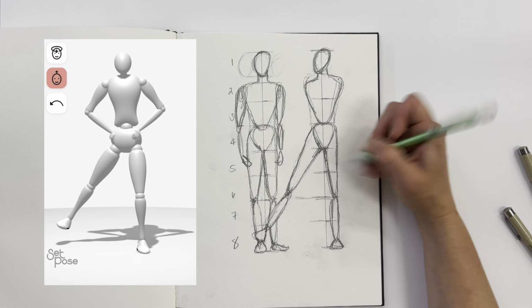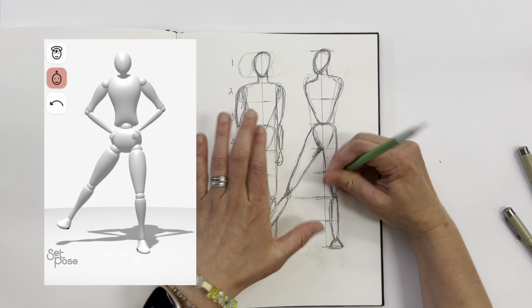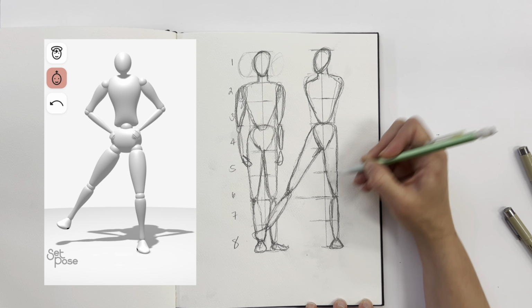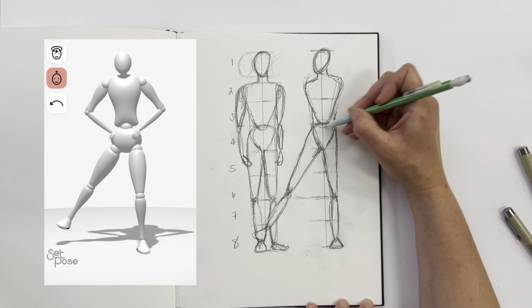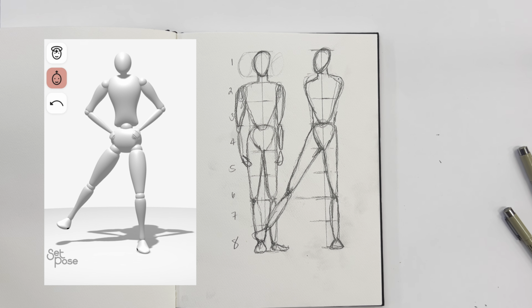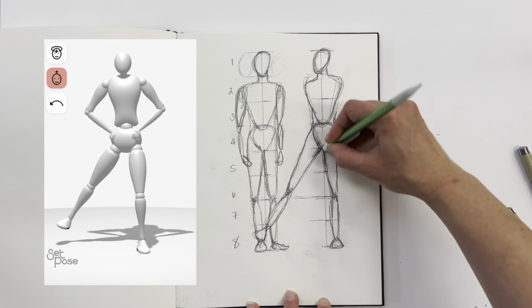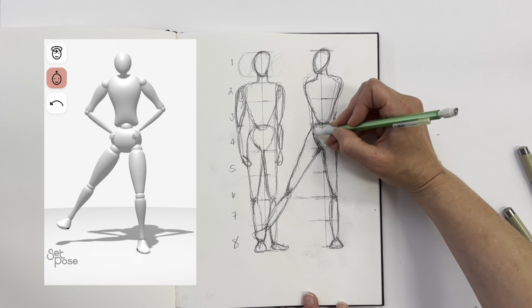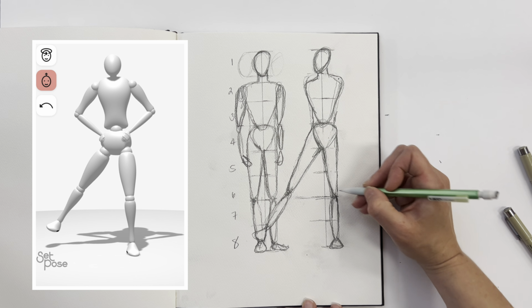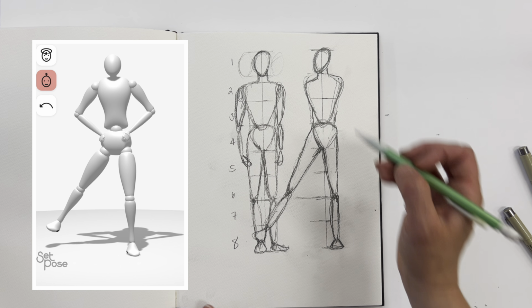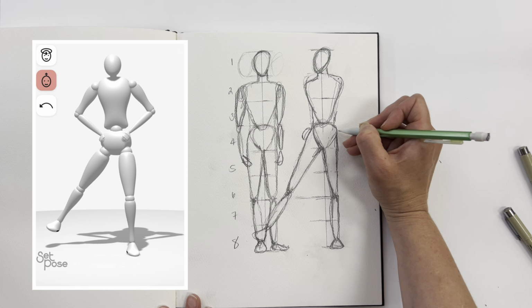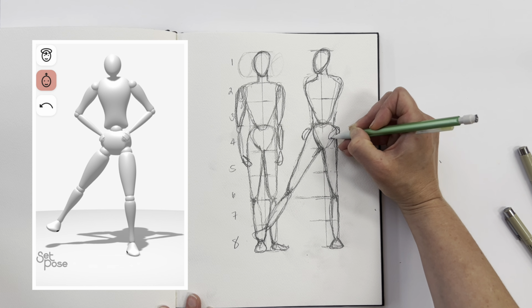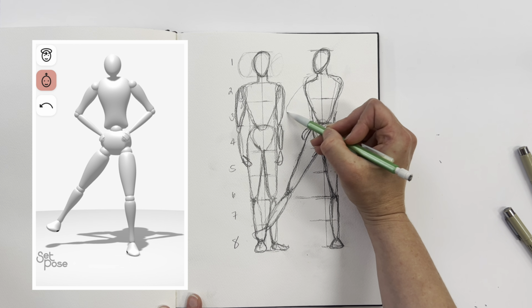Now that I have my bottom half figured out, my arms I'm going to put on the hips, and exactly like with the foot, instead of a straight up and down, you're changing it to a diagonal. So the shoulder to the elbow is the same length, it's just out at an angle, and then the elbow to the hand, same thing. So you can see the hands stop at the pelvis because they're not laid down straight. So you're having to break each section into its own measurement instead of relying on it hitting at that 4.5 mark. I'm gonna go ahead and put my hands on my hips so that I know where I'm headed.